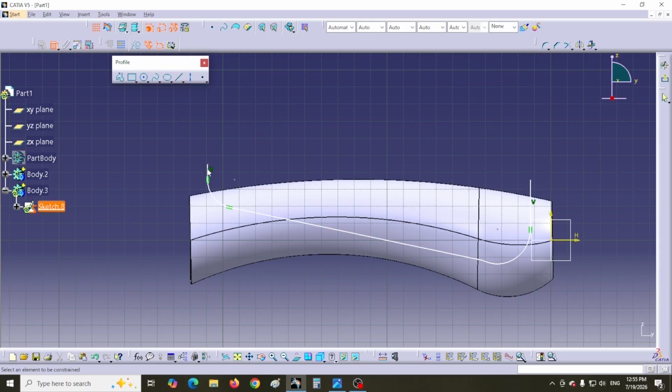I place the edges of the curve above the handle. Its size is not important. I create the dimensions according to the drawing.